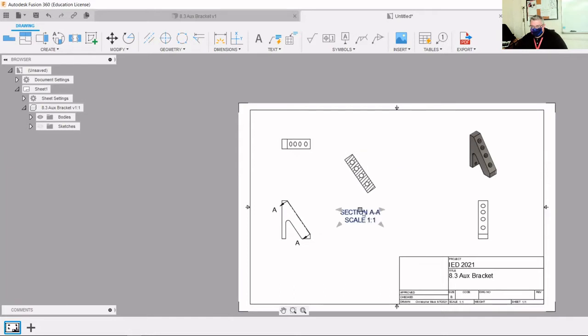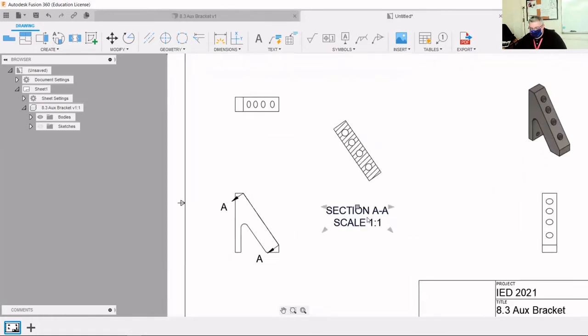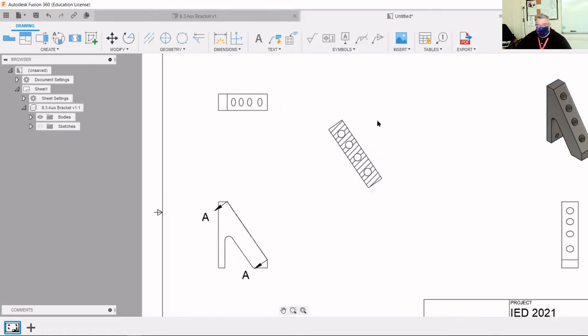What are, like, in the drawing view, what are the settings we have for those sections? Really, the only reason we're doing this is so we can correctly dimension the holes and hole locations.